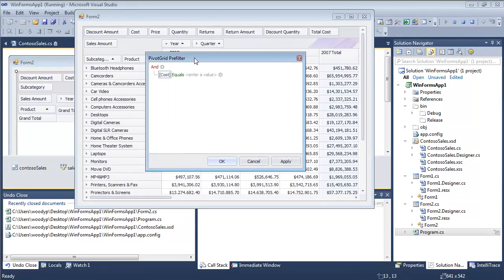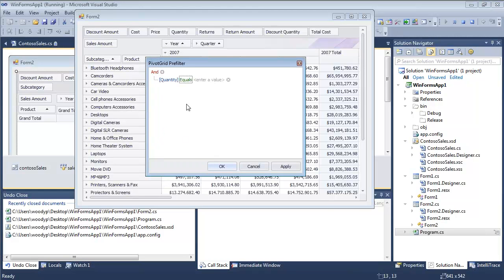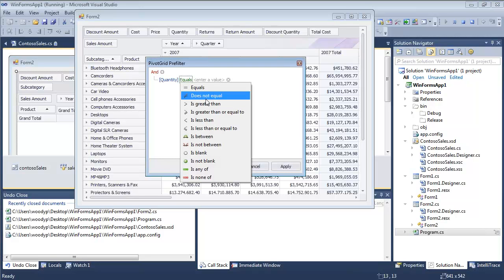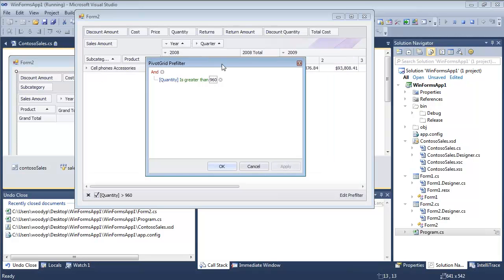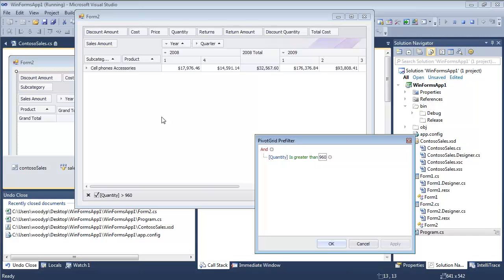And I'm going to say, well, let's stick with the theme we were doing about quantity. So I'm going to do, okay, when my quantity, and I can set the condition is greater than, and then I can wind up setting a value, and here's the same sort of filter list. And so I'm going to go ahead and say greater than that value, and hit apply. You can see in real time, I'm seeing the data get manipulated, but I also get a visual representation of what the filter currently is. And I can go ahead and add conditions or remove conditions very easily. I can also add group, add a separate grouping, and get much more complex. So I can add some ORs in here.